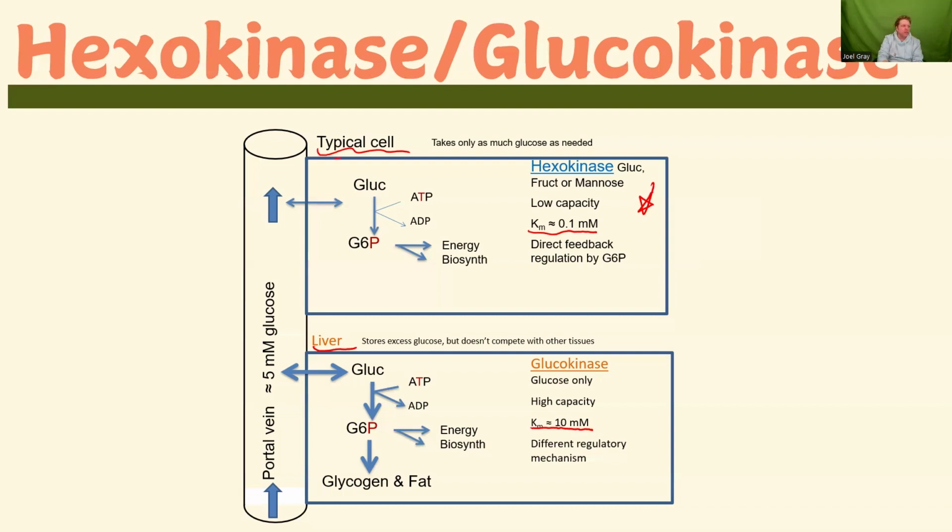So, in our typical cells, think about that as like, muscle cells. Basically, any and every type of cell in your body, what it's doing is it sees glucose and it's like, great, energy source. I love it. Now let's compare that to the liver. What the liver is going to do is it's going to be basically making sure that there's enough glucose in your bloodstream. And so you don't really want glucokinase to be like, ooh, glucose, I'll process it and metabolize it. Instead, what you want is the liver to basically be like, hey, I need to maintain a glucose concentration of approximately 5 millimolar.